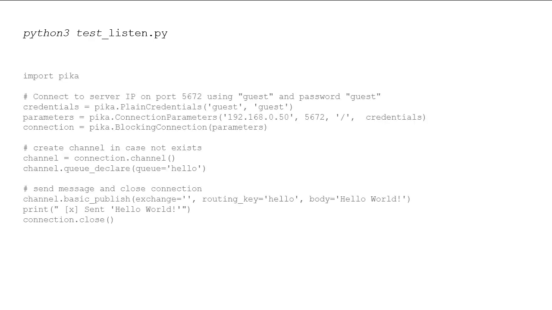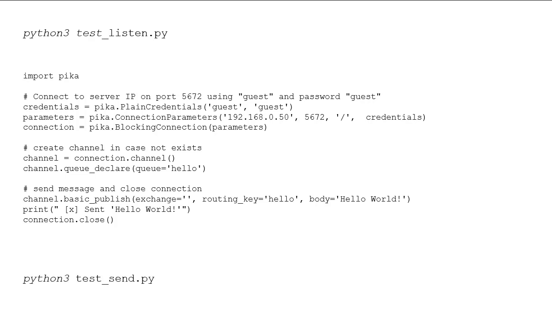Python is quite good with error messages, and Google is your friend to help you resolve them. Then, using a text editor, create a second file with this Python code shown here and save it as test_send.py. This code will connect to the queue and then send a message to the hello channel. Ensure you edit the server name and port as before. Open a second terminal window and run the file that you saved with the command here. Check your first terminal window and you should see the hello world message displayed. Hooray! You've now got your message queue working.